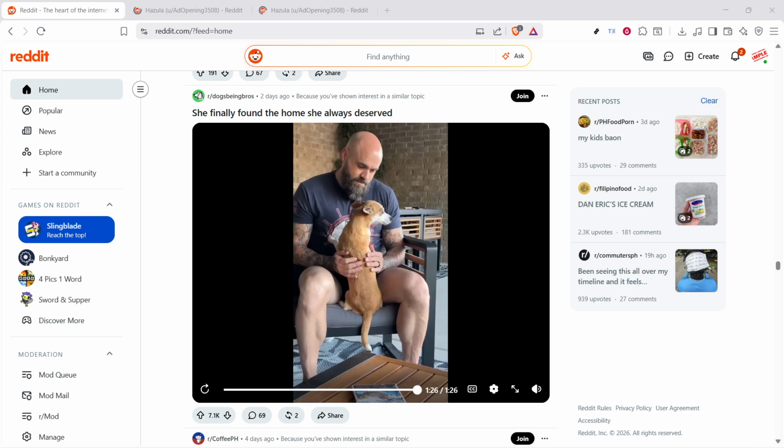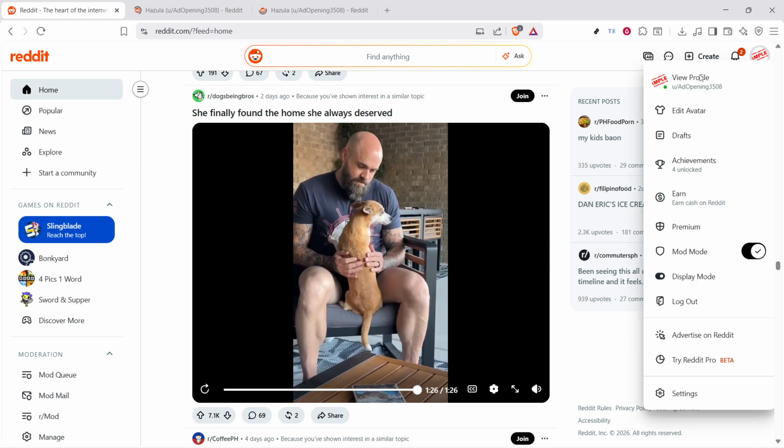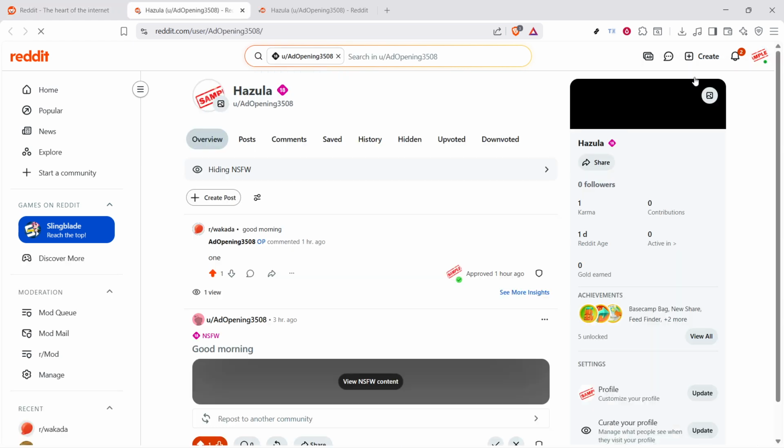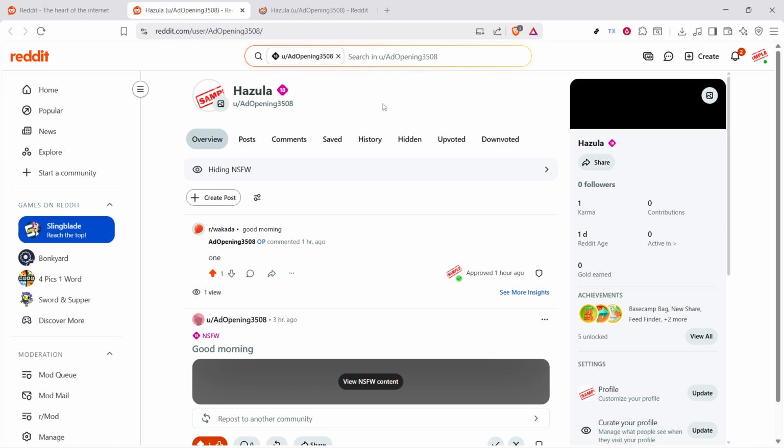This takes you to the main page for your account, where Reddit organizes your public activity and account-related sections in one place. If you're using the desktop version, this option is usually available from your profile menu in the upper area of the screen. On mobile, the layout may look a little different, but the wording is generally similar. So just look for the profile section and then open it.